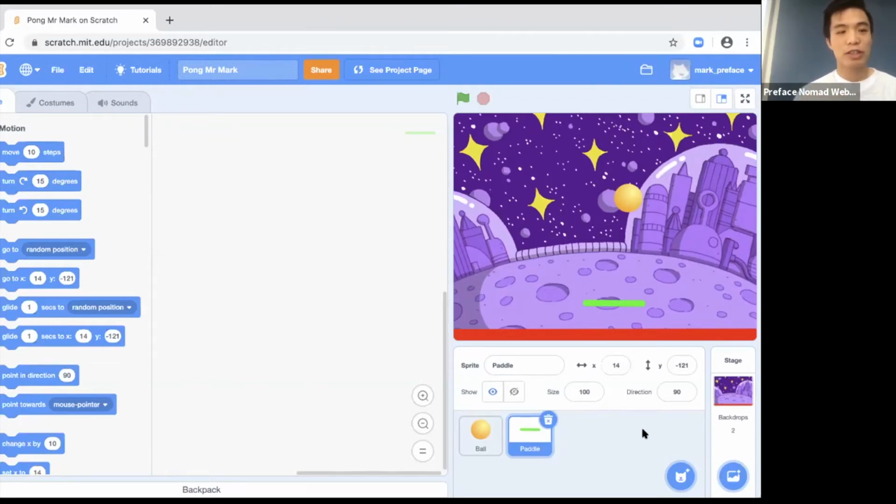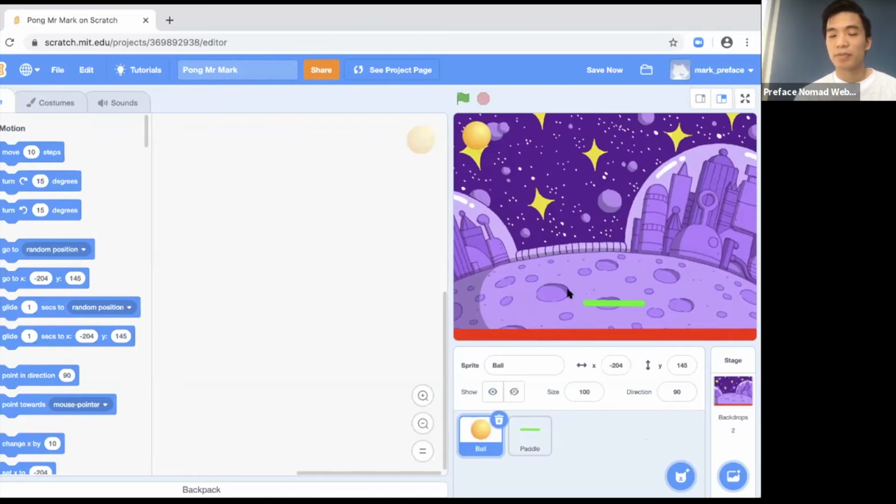So we're going to continue right now into the blocks. This is the part where we really try to control the behavior of our sprites. So remember, today's key focus is actually making the sprites interact with one another. If you haven't recognized by now, the sprite interaction we have here is firstly, what happens when the ball bounces on the paddle, and the second part is what happens when the ball hits the red part at the bottom of the screen.